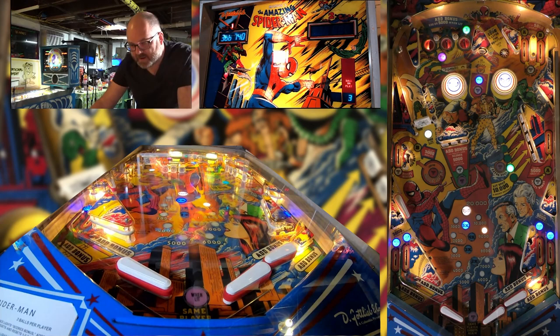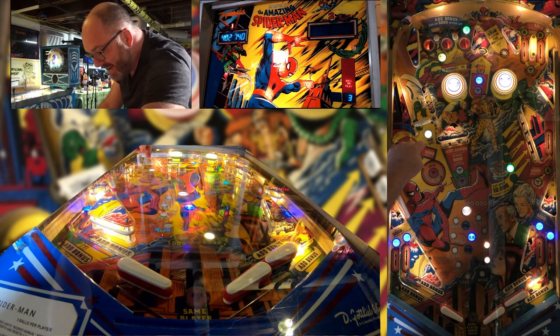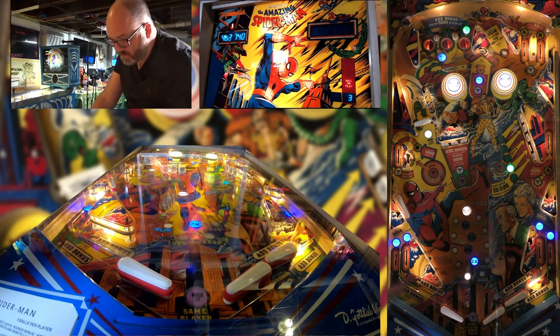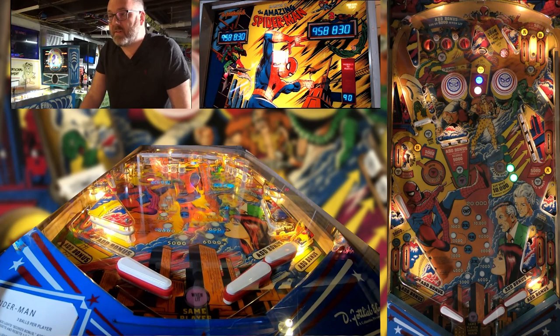Completing the 5 bank also lights this spinner. And it is a really interesting spinner. Sorry, I lost it. Because it's 1,000 and add bonus. So other games like Hulk have the same spinner, and what's crazy about it is you can get your bonus racked back up very quickly by, okay, I guess the Green Goblin's here or something.